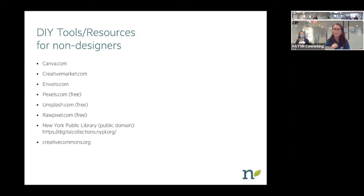Pexels.com and Unsplash.com offer free photography, and it is really good photography — some of it is beautiful, very well done and professional. The downside is that if you needed a series of images with the same person in them doing different things, you wouldn't find that there — you'd have to go to a paid site for that. But they have some really beautiful stuff.